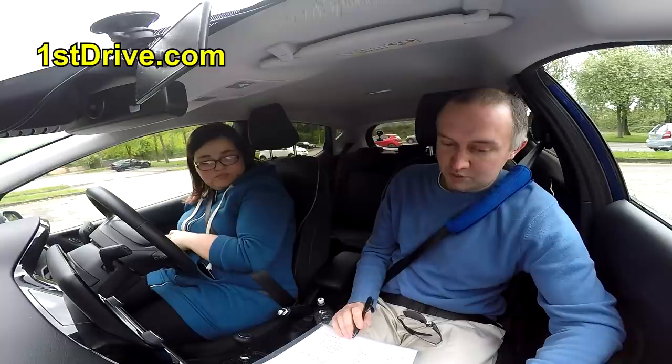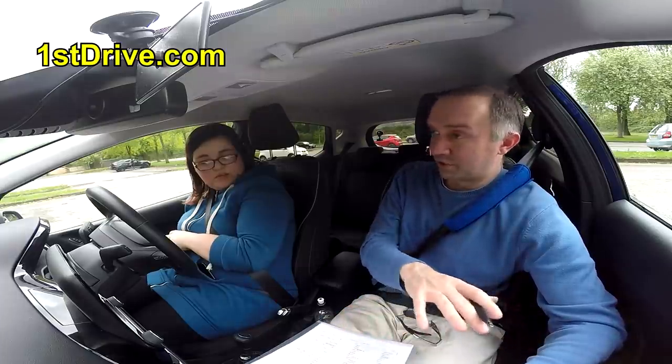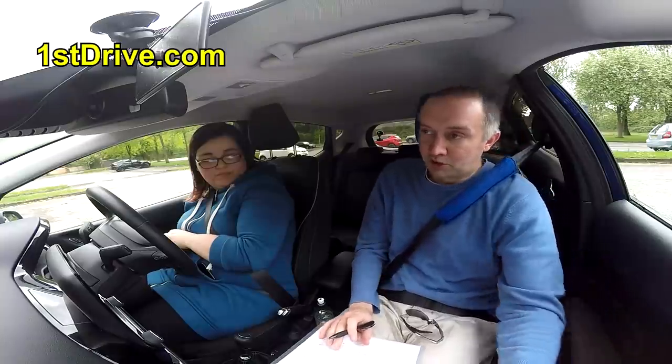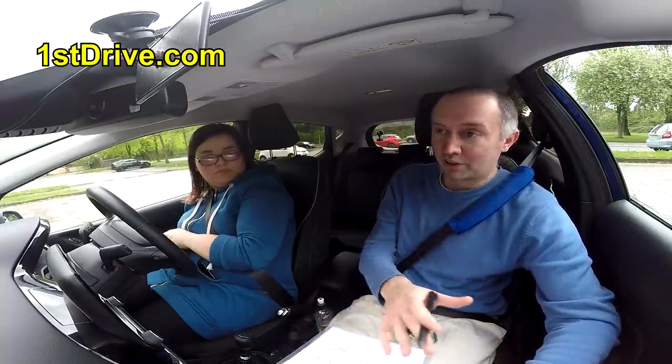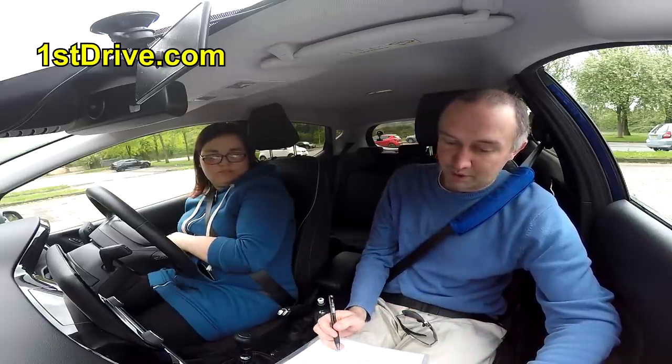The manoeuvre was good. We didn't do the emergency stop, because that just doesn't come up on that one. The other one is when you pulled up on the left, you hit the curb. You're getting really close to that curb. Yeah. Because a lot of times when you pull up, you might see them going like this, because you're so close, you're not even a millimetre from the curb. Get a different car, but just get really used to a small car, yeah. Yeah, that's it. So that would be another small fault.